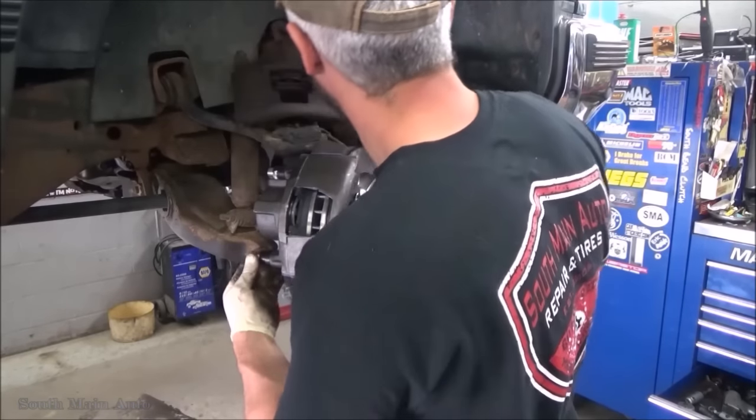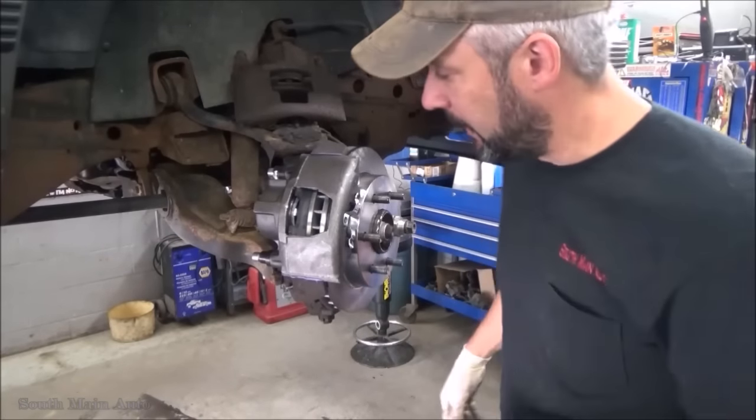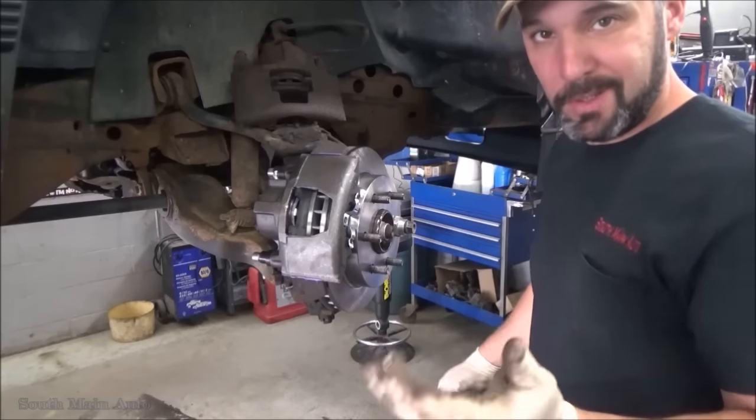And then we'll pinch the brake hose with a pair of pinch pliers, swap that around. We'll bang out the other side real quick, bleed them out, ship it.